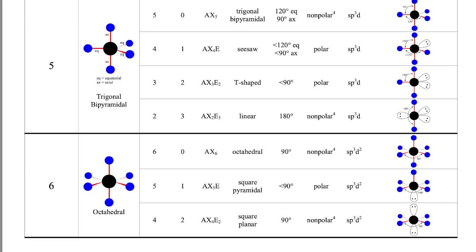Now, if you don't understand why it's nonpolar, let's talk really quickly about the bonds and their dipole moment. Remember, fluorine is highly electronegative. So we actually have a bond dipole that exists in every one of these 6 bonds, pointing towards the fluorine, giving fluorine in each one of these situations a partial negative charge, creating a partial positive charge on sulfur. However, all of these cancel. All dipole moments cancel due to geometry.